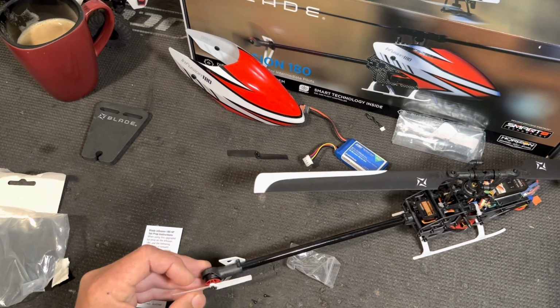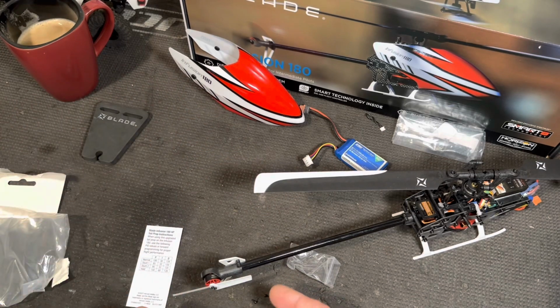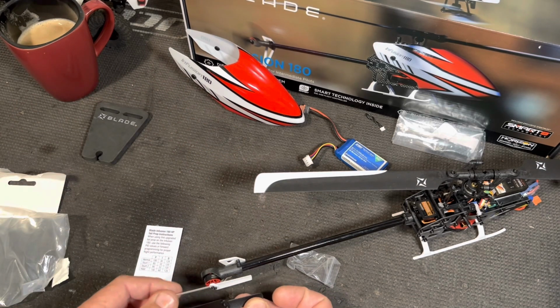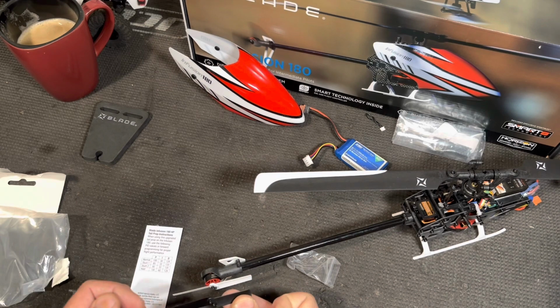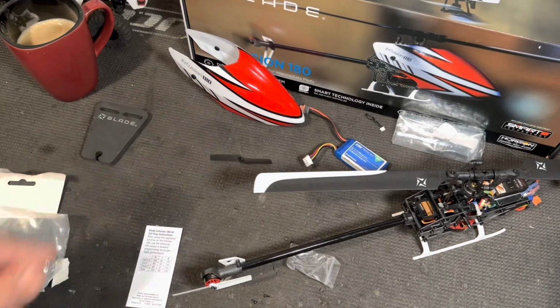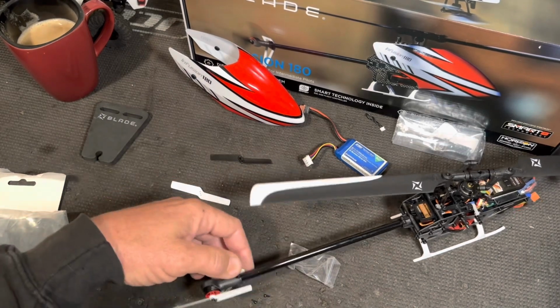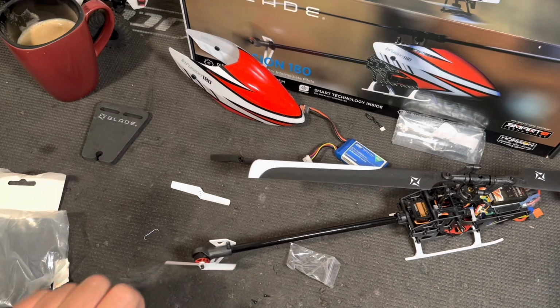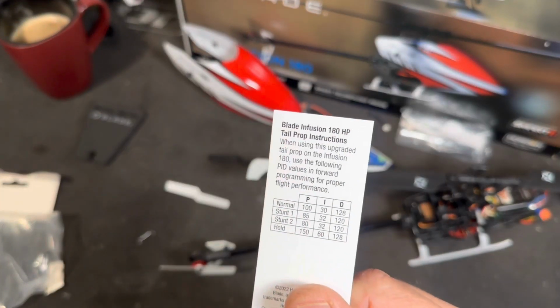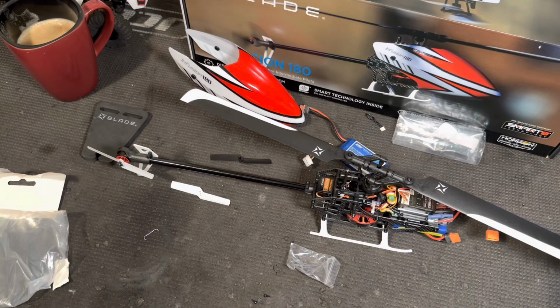Okay, so see how the old one was, and you see how the new one is. It's just a little more spoon to it. Same sort of shape. I do like the white better. It's going to be easier to see. So, what's the next step, folks? After that bad boy, we're going to need to do this.